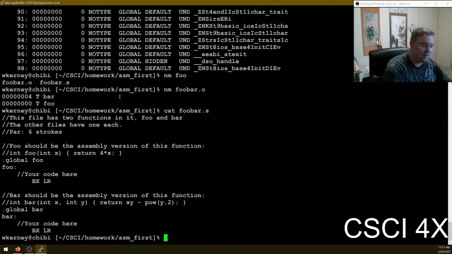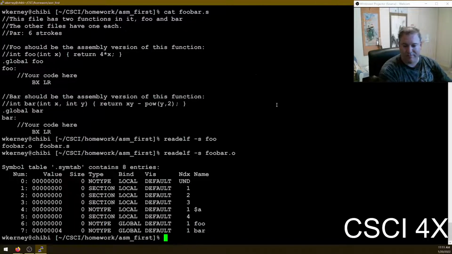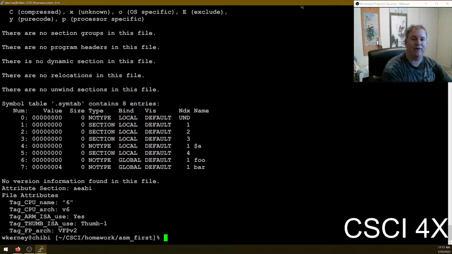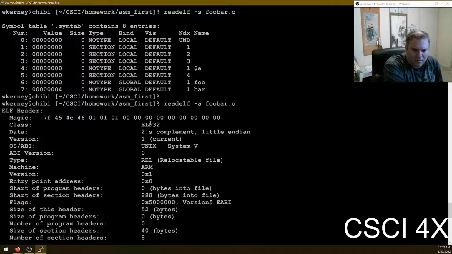And if we readelf -s foobar.o, you can see memory address 0, memory address 4. It's a global label. So readelf tells you everything about it. ARM32. ELF is the executable loading format.